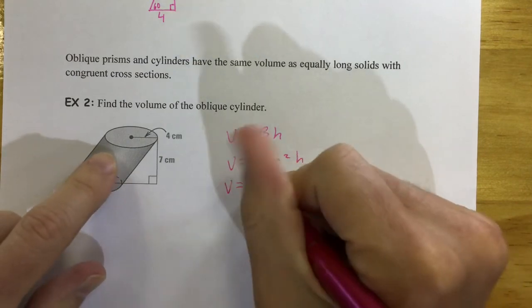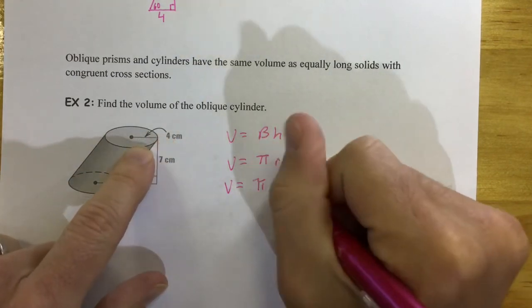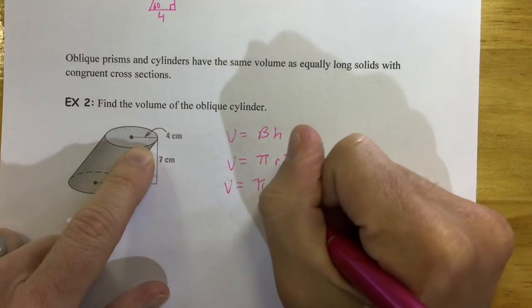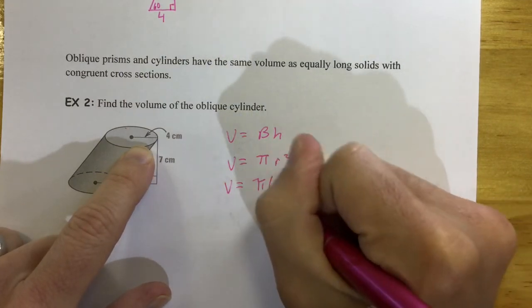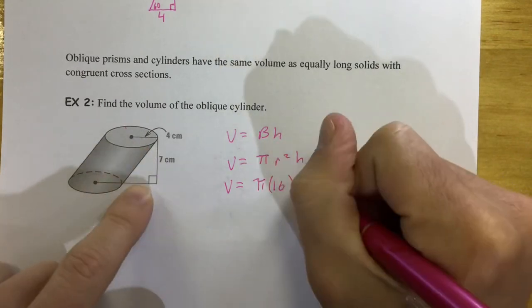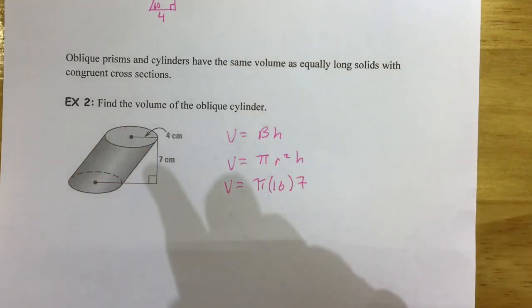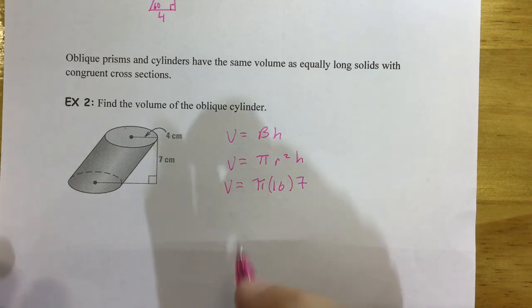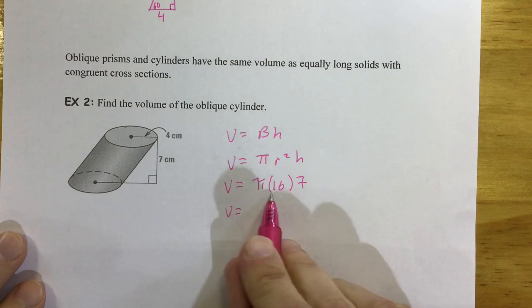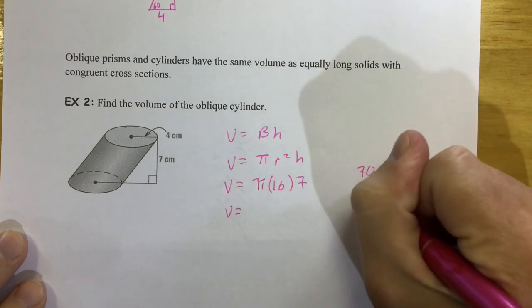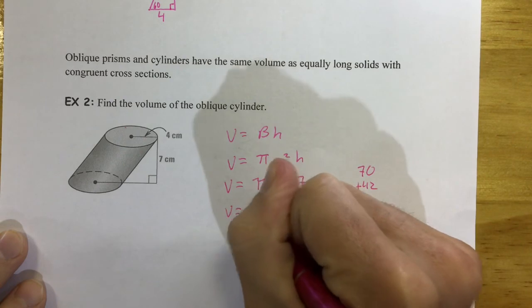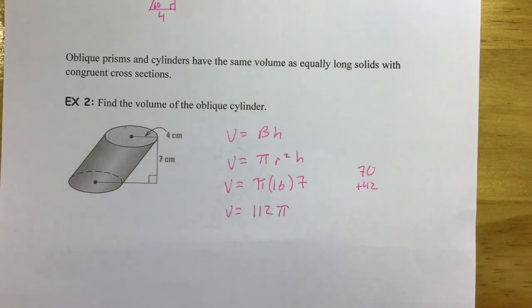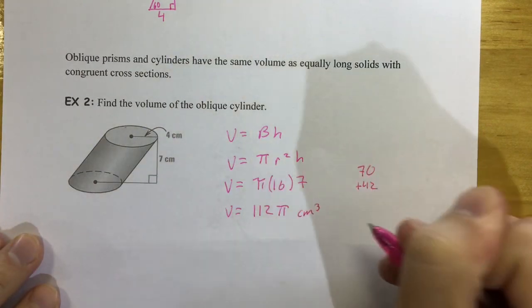So the volume of this is going to be pi. Our radius is 4. Always watch out that it's not a diameter, but this one's being nice to you. So you're going to get 4 squared. I just naturally squared it because I can't stop myself from doing that sometimes. And then your height is going to be a 7. Just don't use any slant heights because, like I said, they're not perpendicular. You could leave that in terms of pi if you want, or you can multiply it all together. I should be able to multiply that fine. That's going to be 70 plus 42, which is 112 pi. I hope it is. All right, our units here are going to be centimeters cubed.